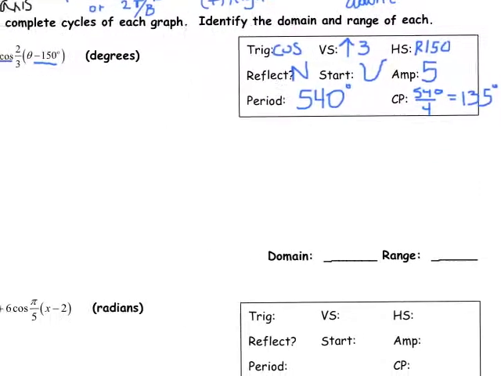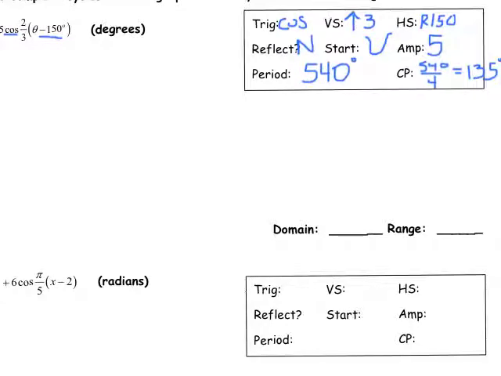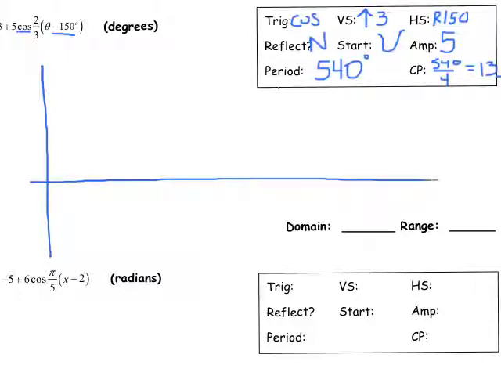Alright. So now we're going to take all of this information and put it on our graph. If you're going to go up 3 and right 150, make your XY axis accommodate for that. Going right is the best one because you don't have to move any in the backwards direction. So I don't need anything to the left, and I need a little bit more on the upward side of things. I'm just going to start with my right 150.